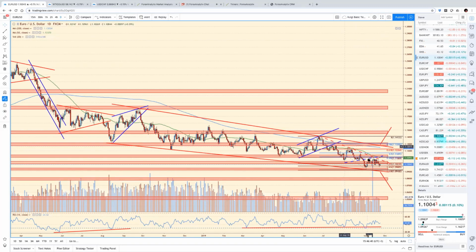From the technical perspective, I'm monitoring this descending intermittent trend line. As long as we don't break above it, there is nothing to talk about bullish. But if we do break above that, I can see how we can get a squeeze towards this trend line, the descending wedge's trend line. And as we said about the cable, if for some reason Euro USD breaks above that, I think market participants are going to be squeezed in an impressive manner. I believe that above 113, we can see 118 faster than most believe.